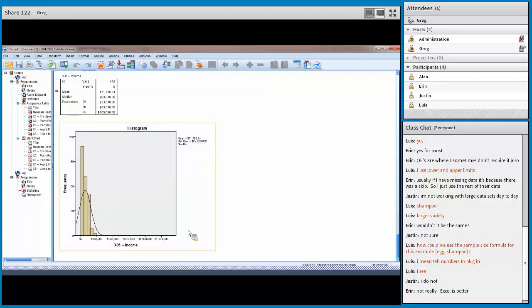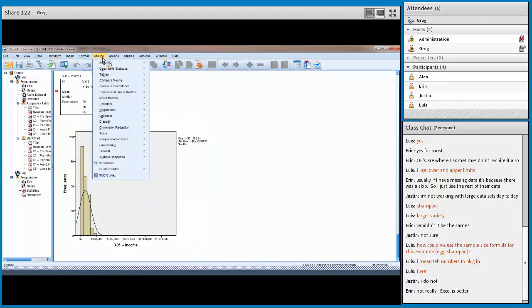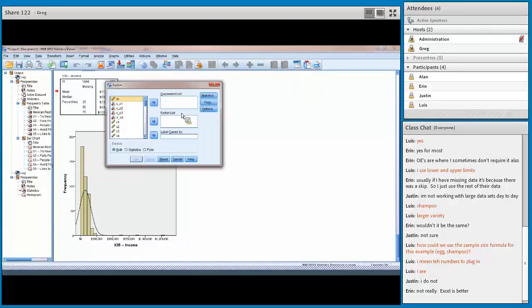So, again, this is just very simple usage of graphing within SPSS. Let me show you another. Let's come back to, I do believe it is Explore. Yes, Explore will do it. So let's take our variable here. The factor is the variable that determines or isolates which restaurant they went to. Let's take our income variable again.